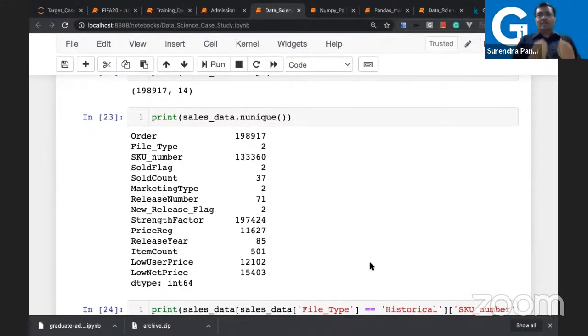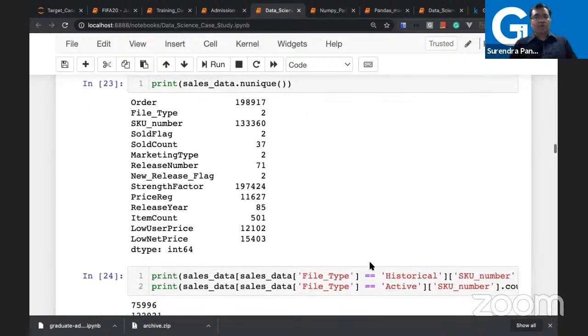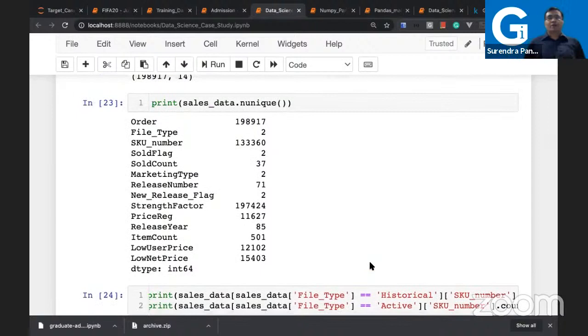Let us have an observation, like a data scientist observing. You just need to observe every column, how the things are there. The source flag has just two types of category here. Source count has 37 categories, so you may have duplicates in this case; unique are only 37. Then release number 71. Strength factor is almost the same, it is very good in terms of uniqueness. Strength factor is not duplicate in this case; you have more unique values in the strength factor. Price again, you have more unique values here. So this is the way you can find out the unique values here.